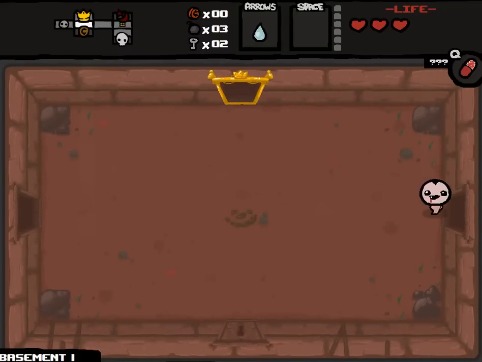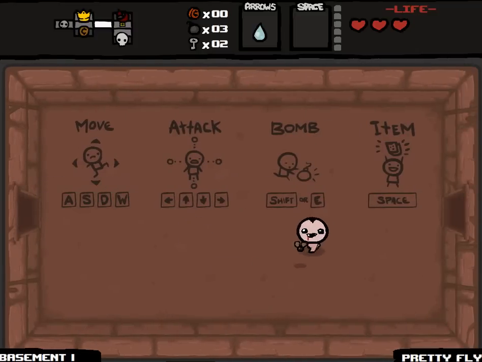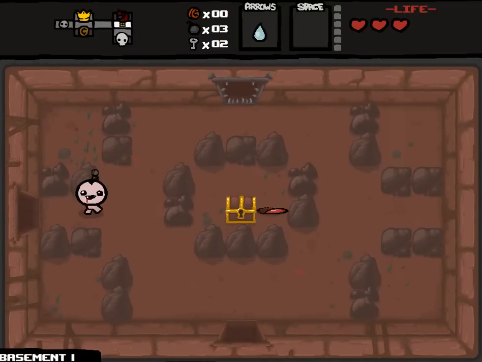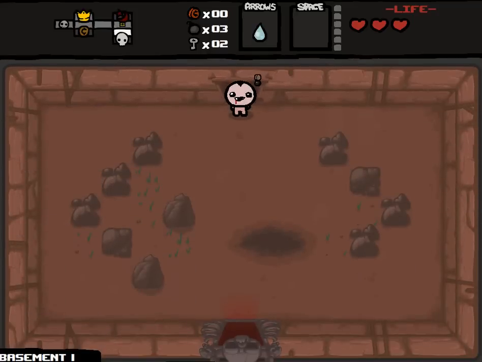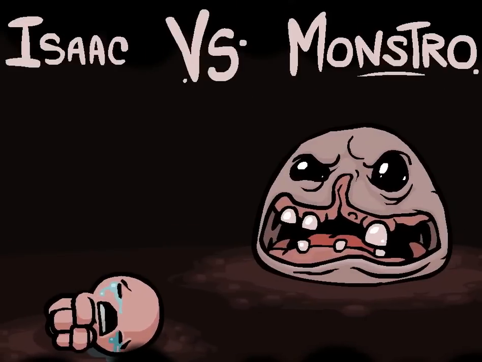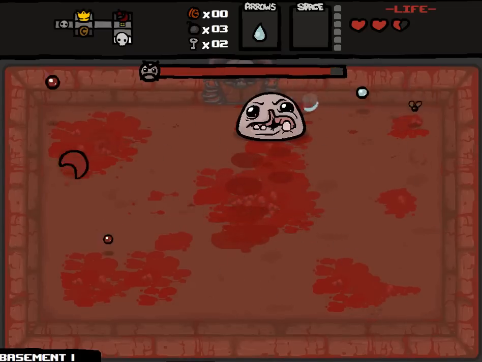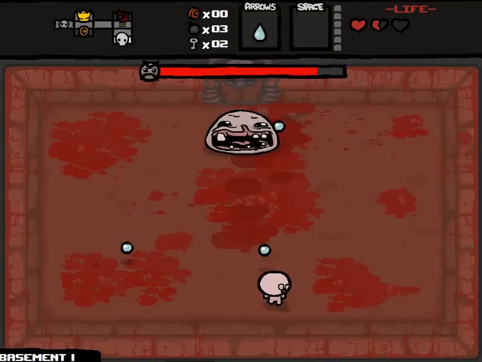We're gonna try to use this pill here, just in case it's a bomb pill. No, it's not. Pretty fly is also very awesome. Just like the cube of meat, this thing can block missiles. And it can deal damage, although I think it can only deal damage to other flies. So let's first do the boss, and then we will go into the curse room. Monster. Well, that shouldn't be too hard. Well, I think I said a similar thing about Famine just now, and yeah, look where that got me. God damn it.